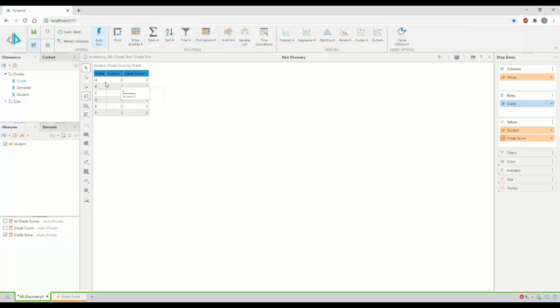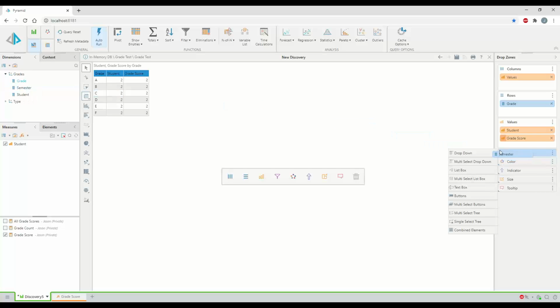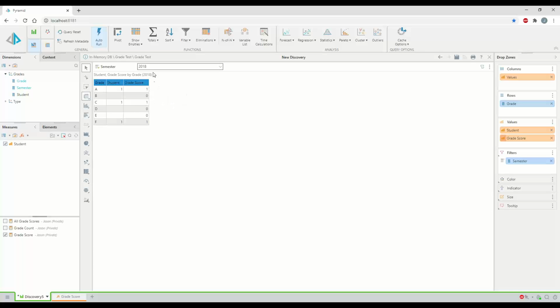So when I check this, you'll see when I'm not using semester, they return the exact same values. Both the student measure and the grade score return the same value. But watch what happens when I drop semester into a filter. You'll notice for grade score, I'm getting all 6 grades because that B, D, and E are getting filled with a 0. So even though no data exists in the original source, we are manufacturing those records using this formula.